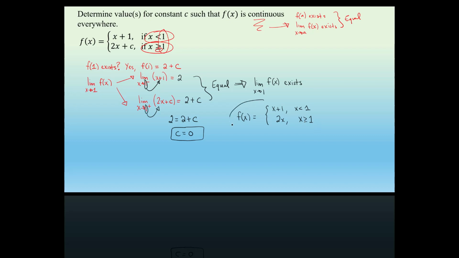So this function is continuous everywhere, and you can test it out by determining if f of 1 exists, meaning does it give you a value? Does the limit as x approaches 1 of f of x exist? Meaning approaching from the left and approaching from the right, does it go to the same function value? And then lastly, is the limit, whatever value we get for the limit, equal to f of 1? Alright, so good. This was another example showing how to determine constants if we know the function itself is continuous.